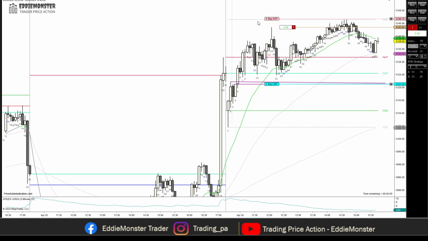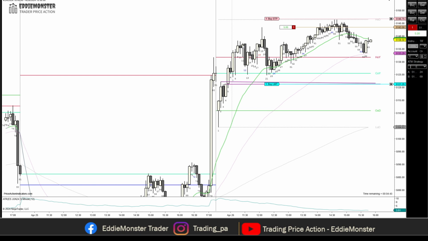So I went here. My initial target was 5140. With this pressure, when this 13 happens, I took out my profit target here, and I see this goes higher. But then we have this L1 in 12, which is a good spike. 12, 13 is an L1. Let's put it here. This is a micro channel.